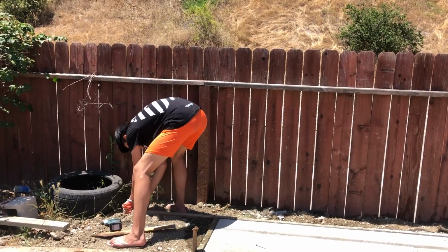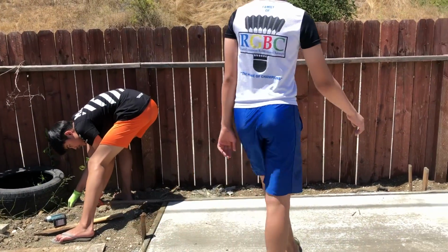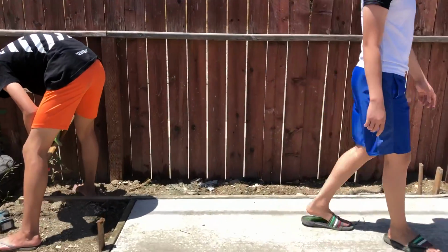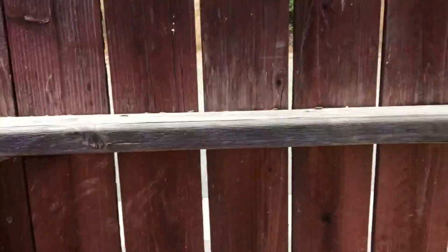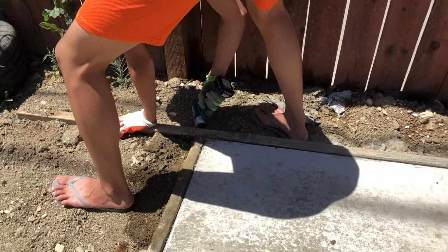So here we were trying to take off the wood, and I just come in like to help my brother, of course. So I believe we were trying to take off the wood so all the wood can get out of the cement and stuff. So, yeah.